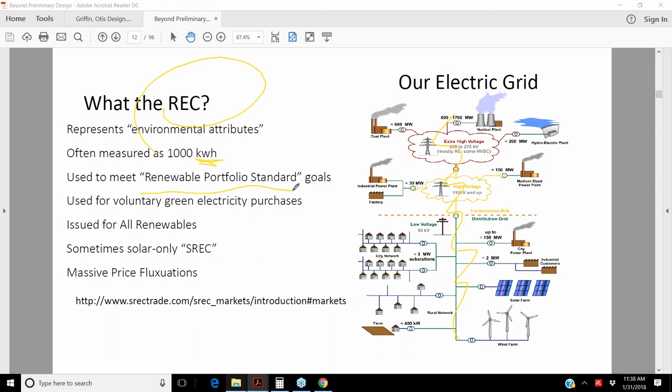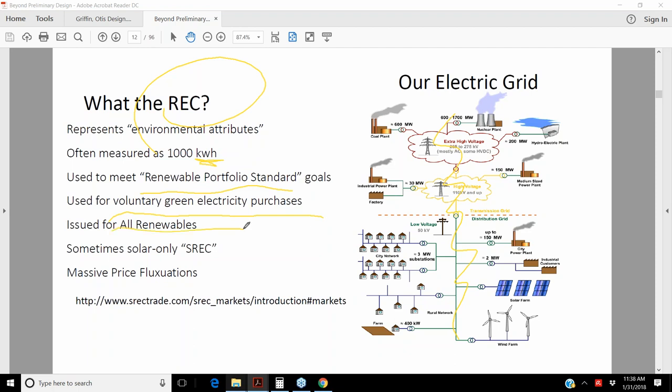So then you might say, who else can I sell them to? That brings us back to these voluntary green power buyers. Just like we saw in Golden Valley Electric up in Alaska, you can find voluntary buyers for RECs and voluntary generators for RECs and connect them together to make that transaction happen. I would call that a community solar product, even if it doesn't fit the official definition. But it does take a little bit of elbow grease to do it.